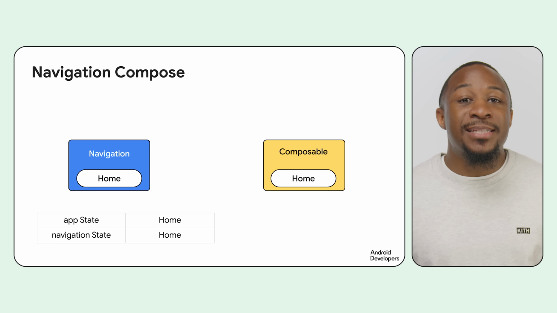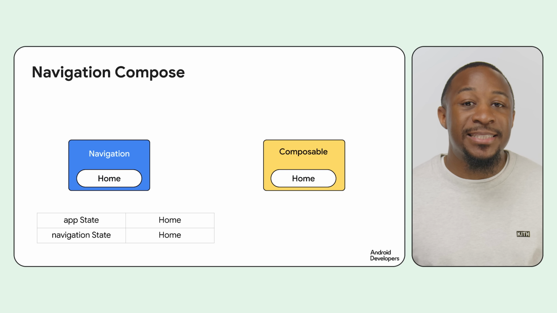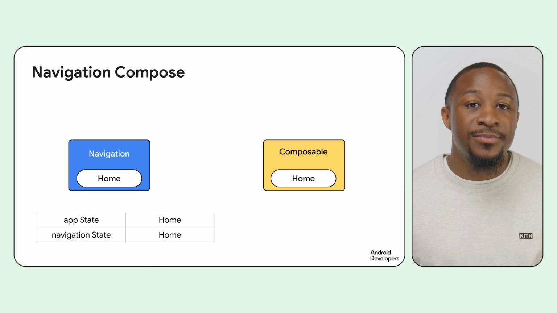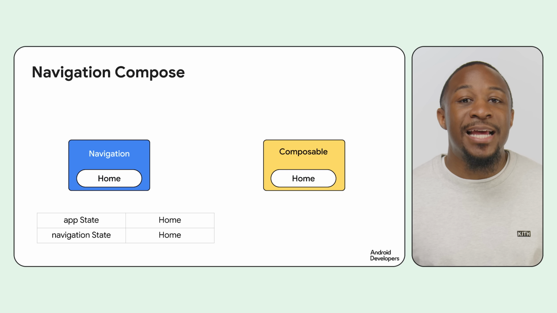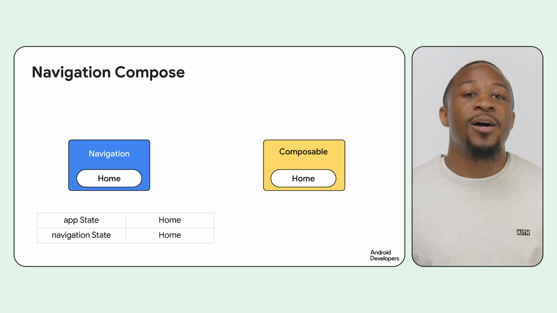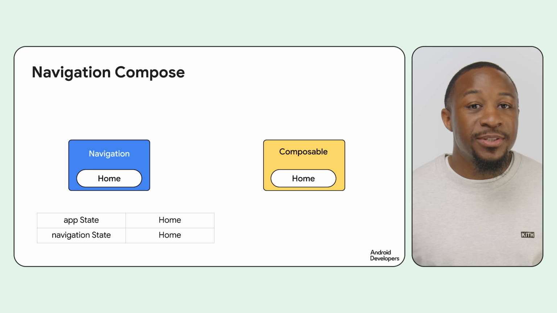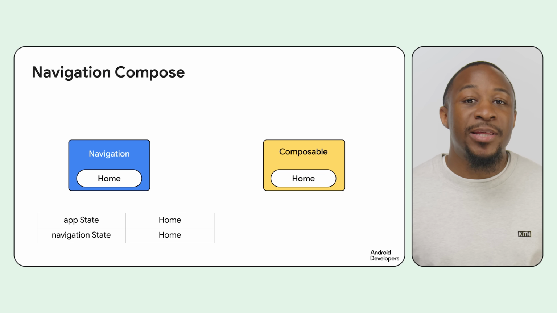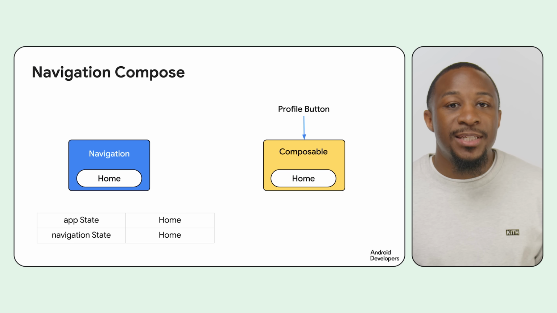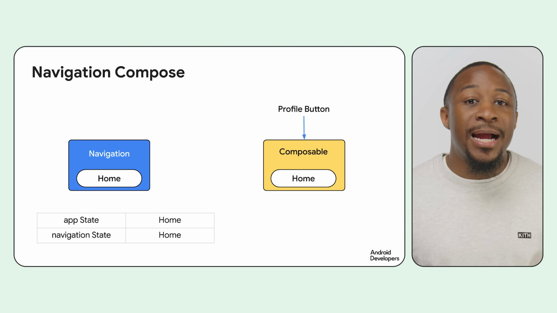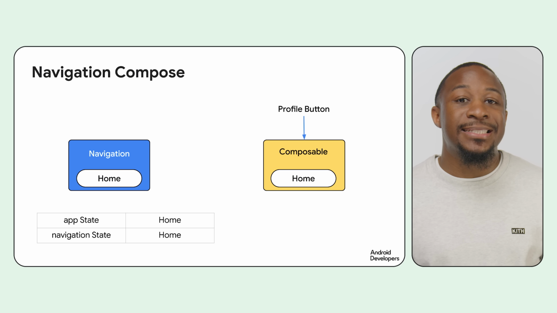Say you have a state-based library, i.e. Jetpack Compose, and you want to integrate with an event-based navigation solution like the previous Jetpack Navigation Compose library. You want to do something simple, like navigating from a home composable to a profile composable. Let's walk through the steps to complete this navigation while keeping up with both the app state and the navigation compose state. If we start on home, both our app state and our navigation state are consistent.